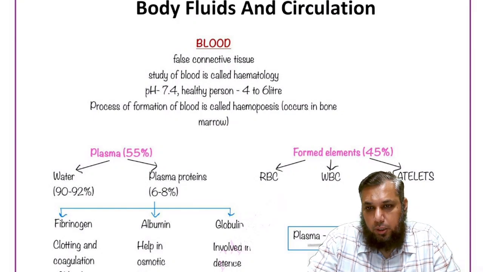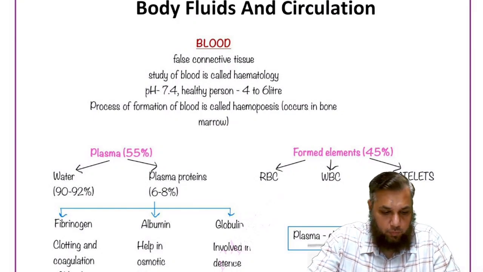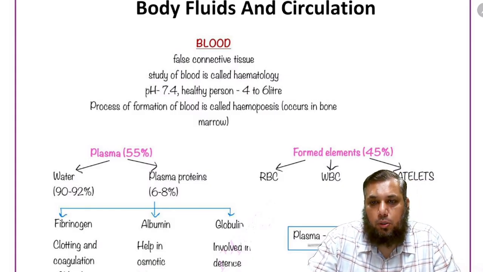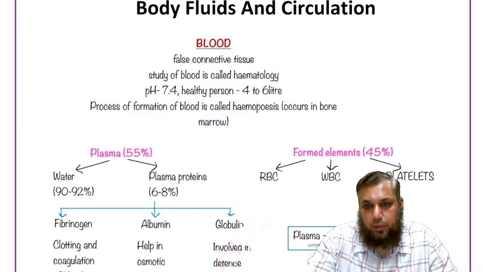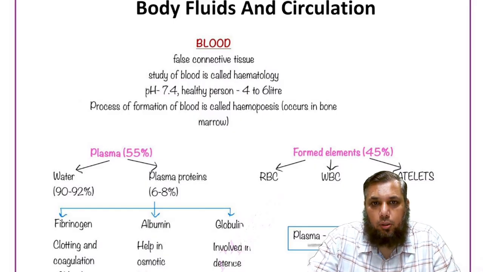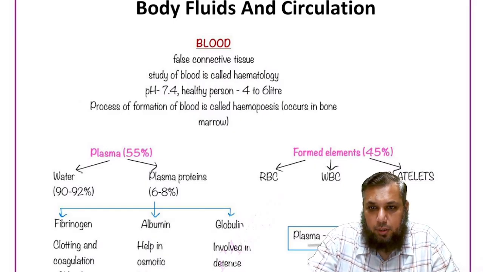We are going to start with a new topic today, the name of which is body fluids and circulation. As you are well aware, we know what is a circulatory system, and what are two different types of circulatory systems, that is the open circulation and the closed circulatory system. An open circulatory system is seen in lower animals like cockroaches, whereas we human beings show a closed circulatory system.